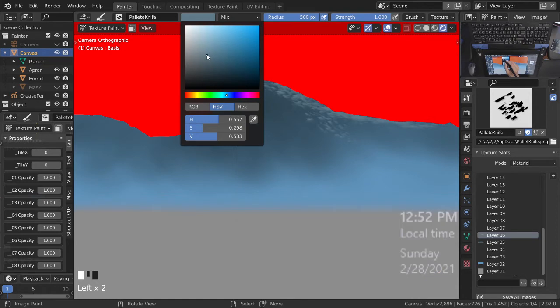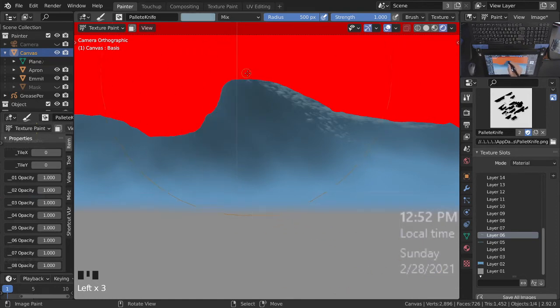Now I'm going to go even lighter. There. I noticed that it's got maybe, bring it darker. So there's no palette really that I'm working on. I'm just going lighter and darker.